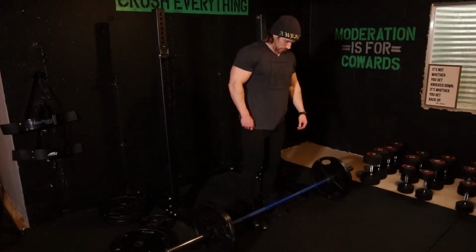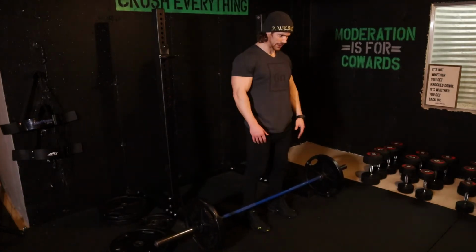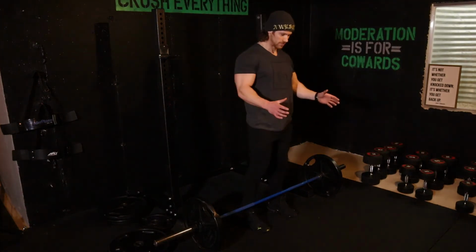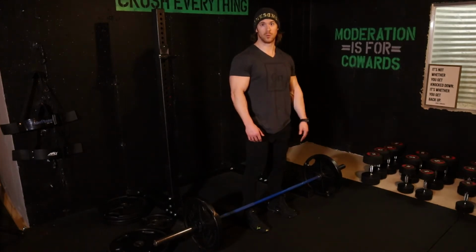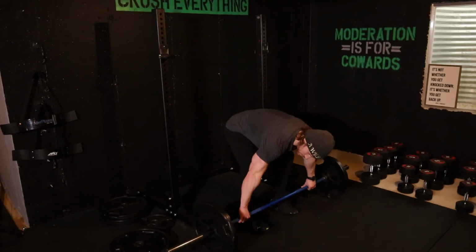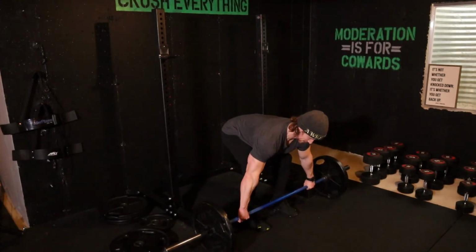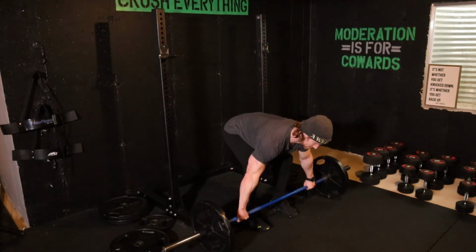But essentially, with a Pendlay row, you would want to be extremely rigid. You want to be in a pretty set body posture throughout the whole rowing range of motion. I like to do them a little bit wider, more similar to my wide grip row setup. Get everything set, back nice and tight, and then from there, row toward my nipple line.